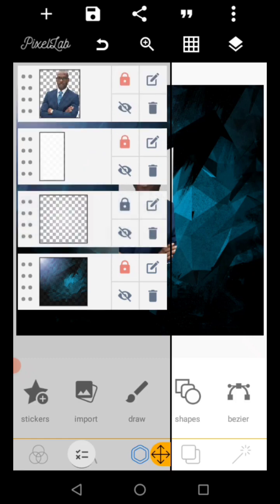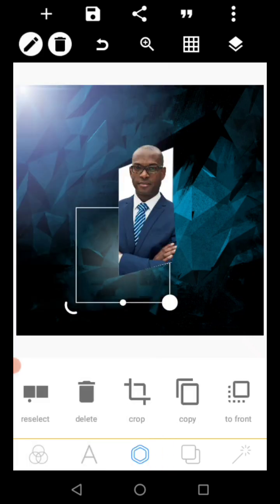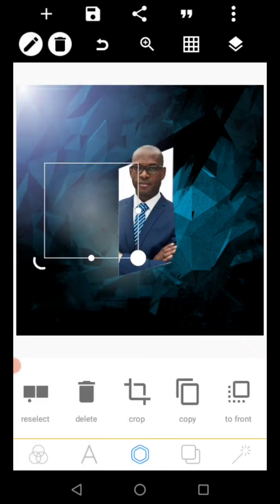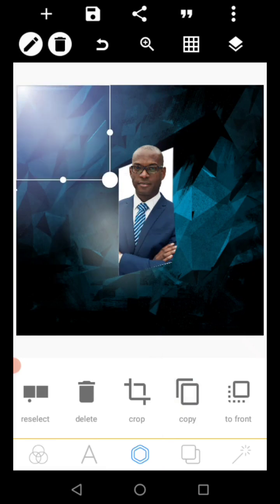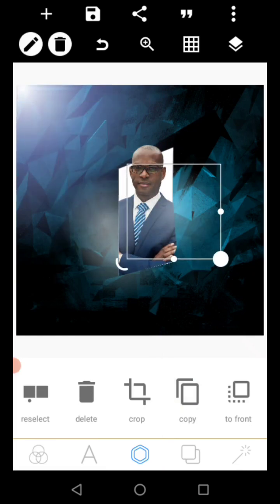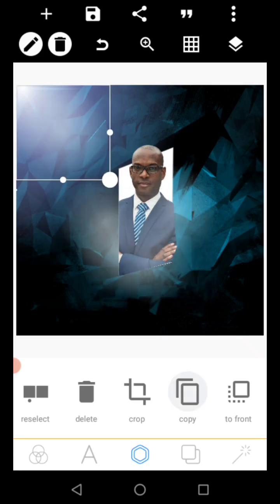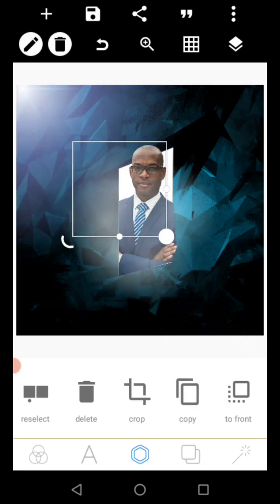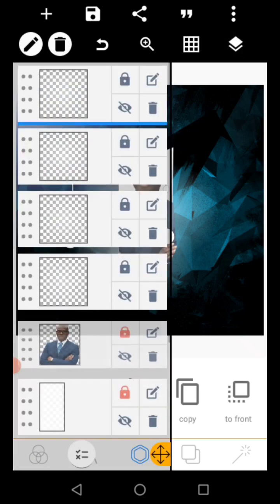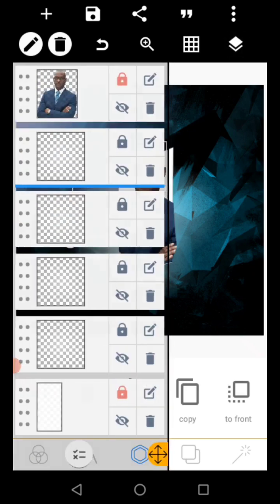Take it under. Make another copy again, and again, just to give it that brightness at the back of it. And bring this one over each of them.